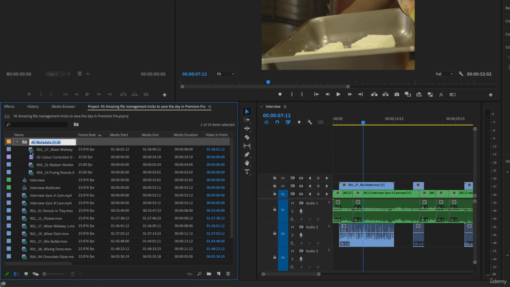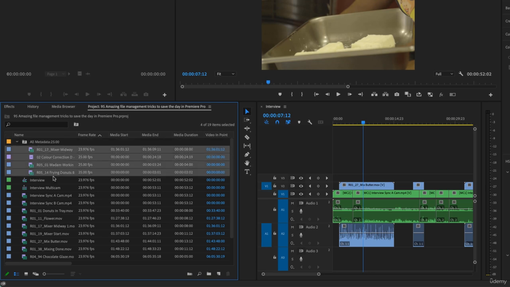And you can see over here, okay, it's weird. It's created a little bin with a little, can you see the little spyglass in it? This bin has grabbed a bunch of files that have the word 25 in there somewhere. This random guy. Okay, but weirdly, look, let's look at color correction 02.